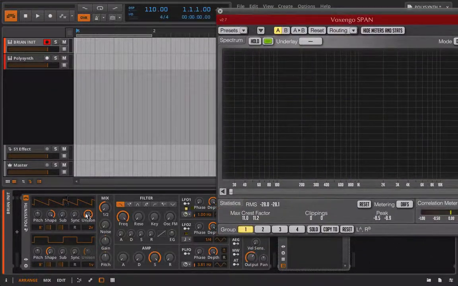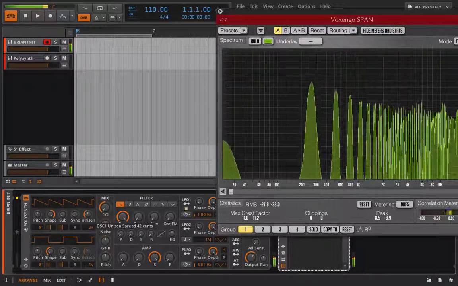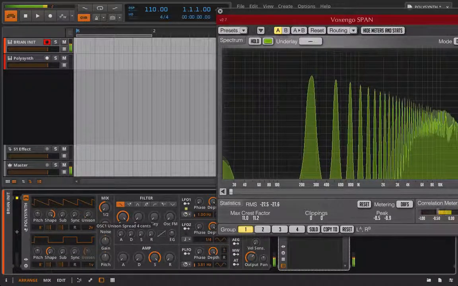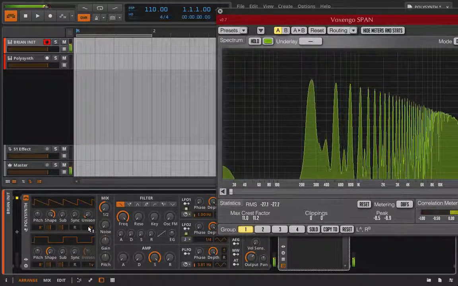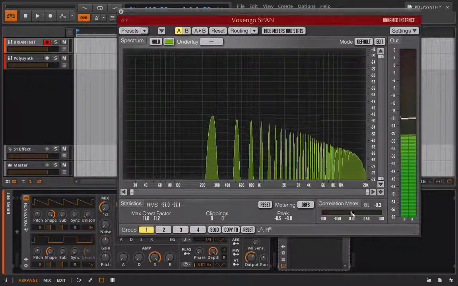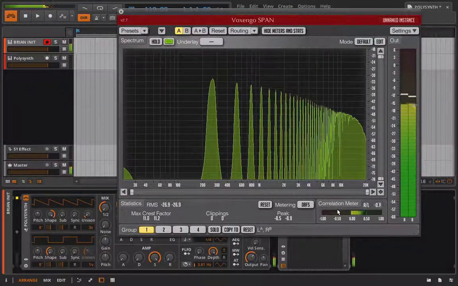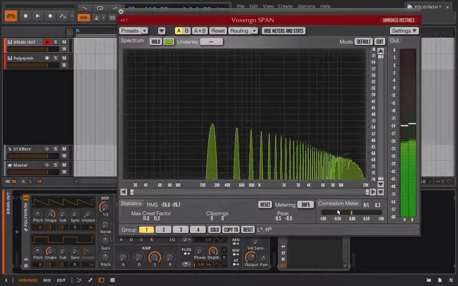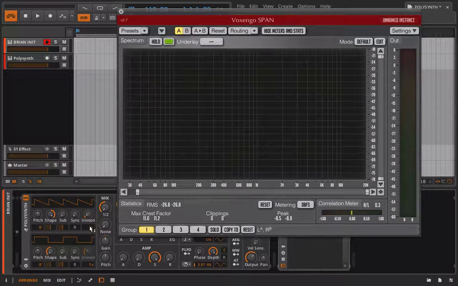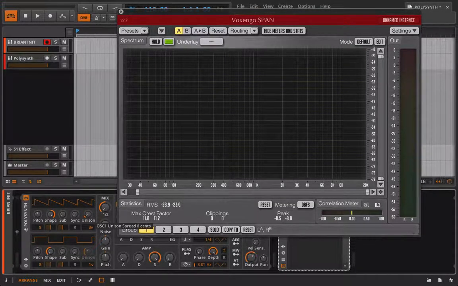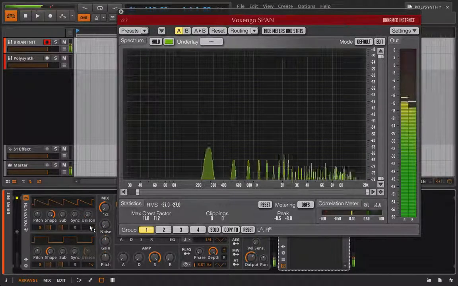But this gets a lot more fun when your unison spread is quite low and you have a lot more voices. So let's start doing that. And you can see our phase correlation meter here also jumping around. So we're adding stereo width. Our phases are slightly off. And again, this is very characteristic of classic analog synths. And just watch what happens to the frequency spectrum as we continue to increase the number of voices. And then we'll also start to maybe mess with this unison a bit more. So let's put this right down to like 3 or 2.